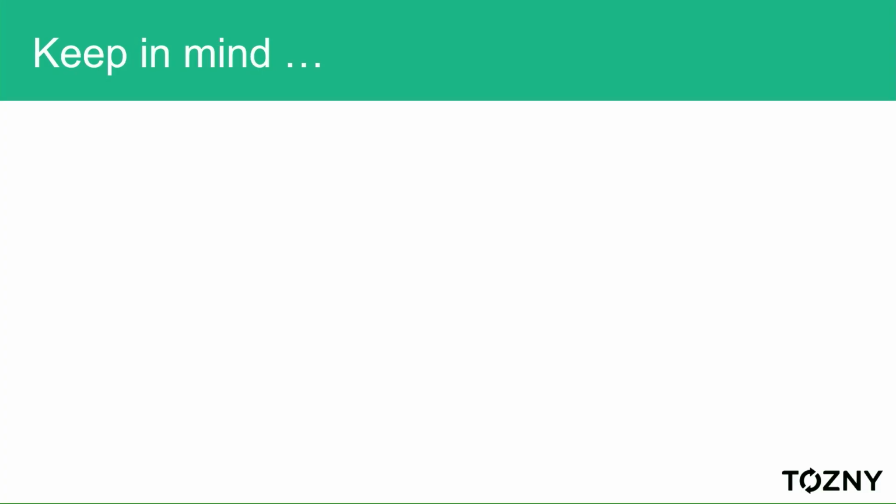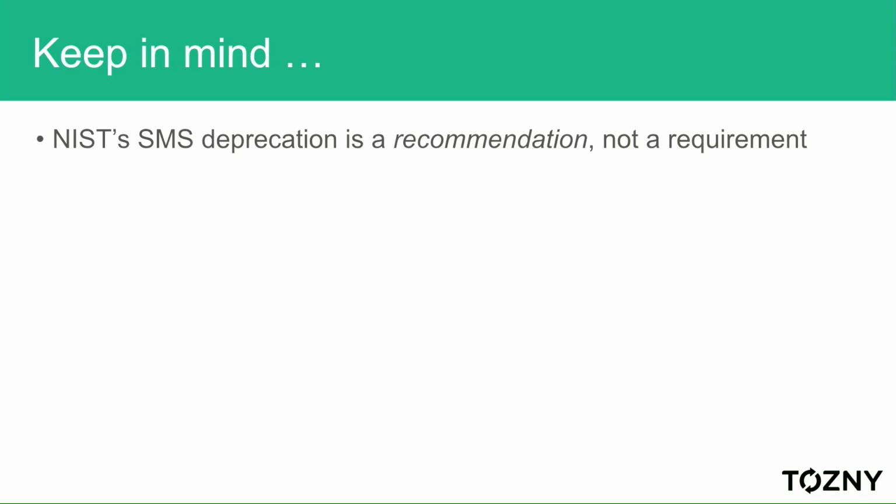But let's keep a few things in mind before we end today, just to talk about a couple of things as we're remembering. We started with acronyms, and we started remembering how NIST has deprecated SMS as a two-factor authentication scheme, generally, but more specifically for their own government use case. Remember, it's a recommendation, not a requirement. The deprecation is just discouraging you from using SMS. It's not saying you can't.